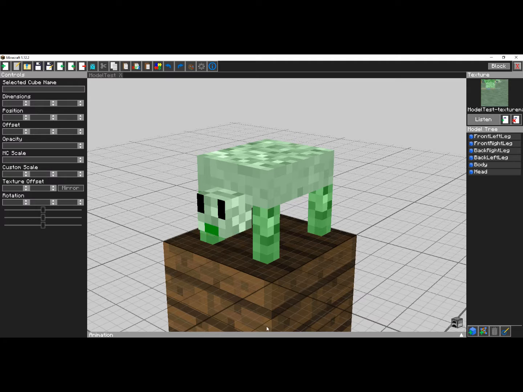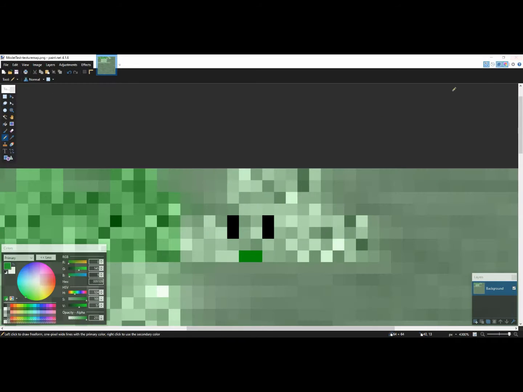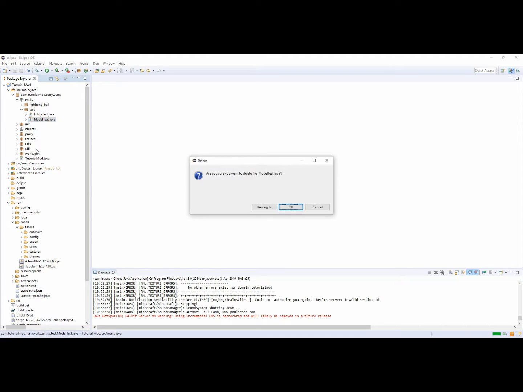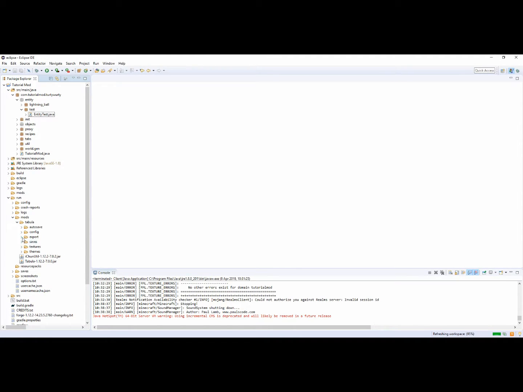Yep, there you go. Now I can close Tabular again, close Paint.net, and we can get rid of that, delete that, okay, export, just grab model test and let's pop it in there.